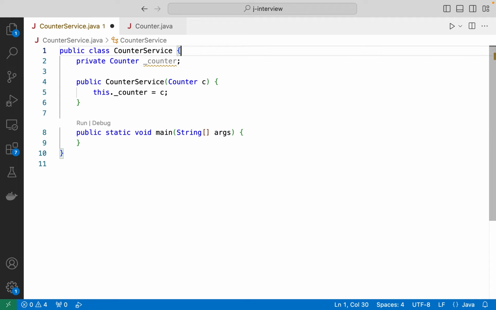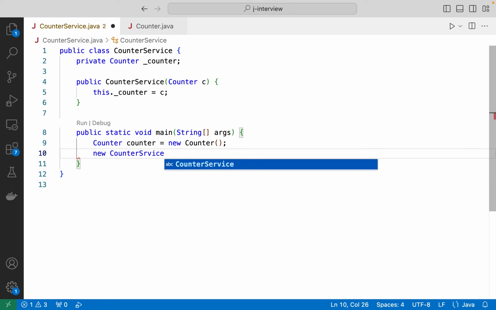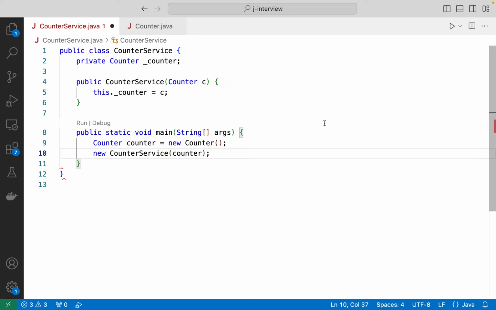And yeah, so this is how we made them. So we made the counter object here, and then we're able to create a new counter service and pass a reference to the counter we just created.